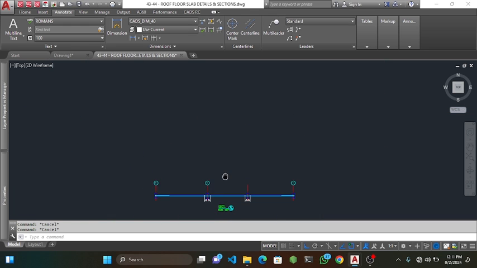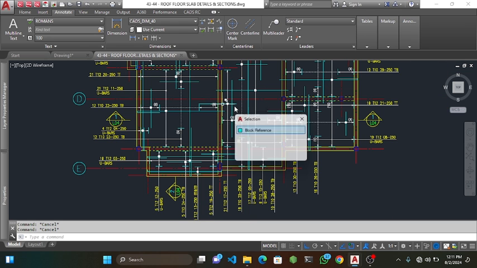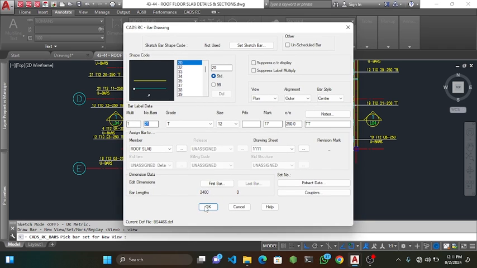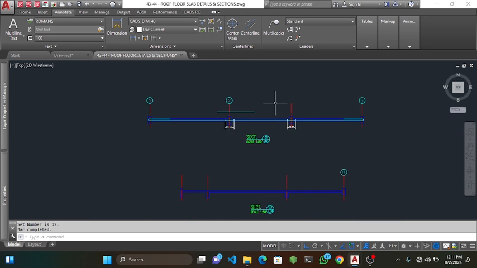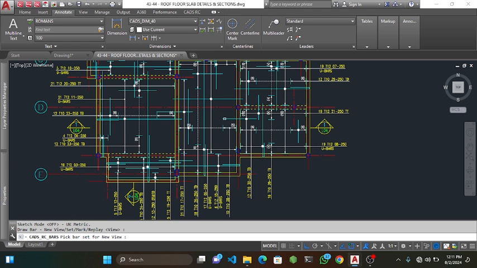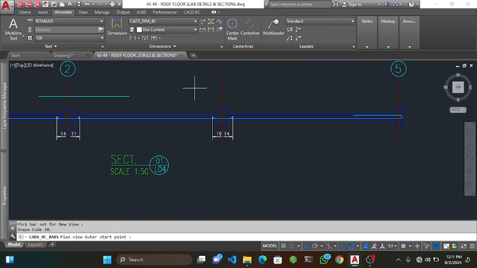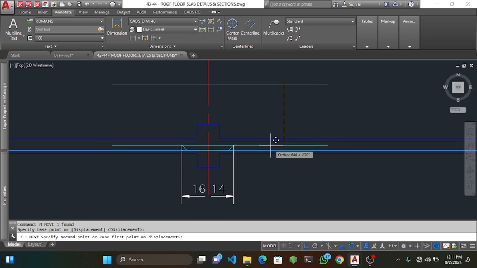So that's clear. So now we'll do our support reinforcement, which we will be doing for this and for this second one. So come here, Cads-RC, draw bar, add view, you pick this, okay, draw this here. Let's do the second one, you repeat the same thing I just did. I just press my spacebar to be fast instead of right clicking again. Press this, okay. So you draw this out. You can just place this here. You would adjust them.